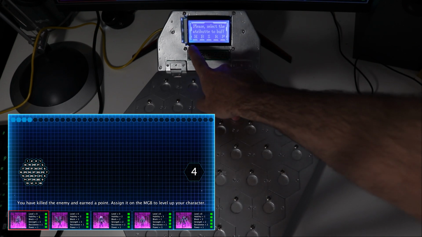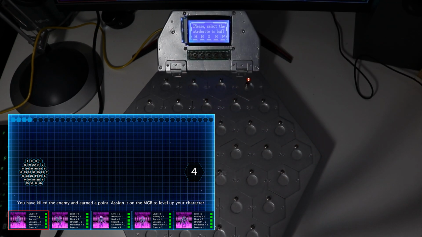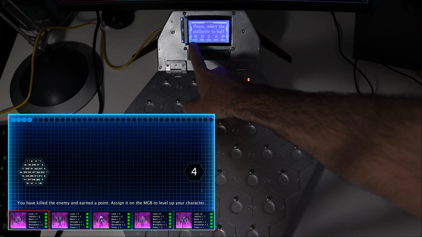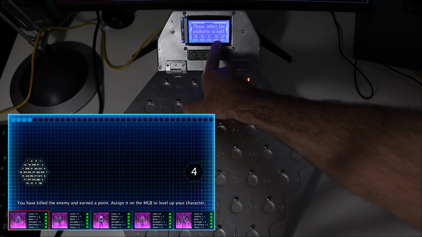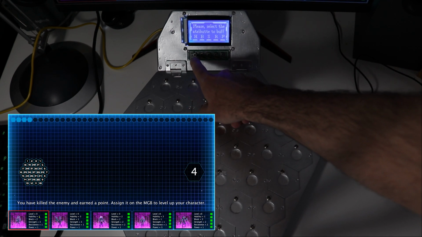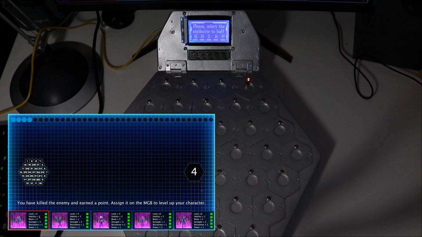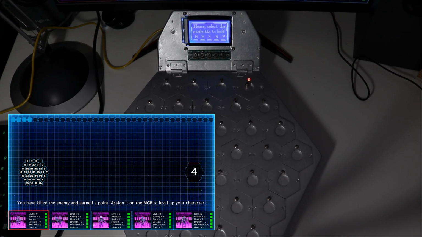So here in this screen, we can see ability, block, strength, resistance, and power. So we can choose which parameter we want to upgrade. Suppose we want to make him stronger.